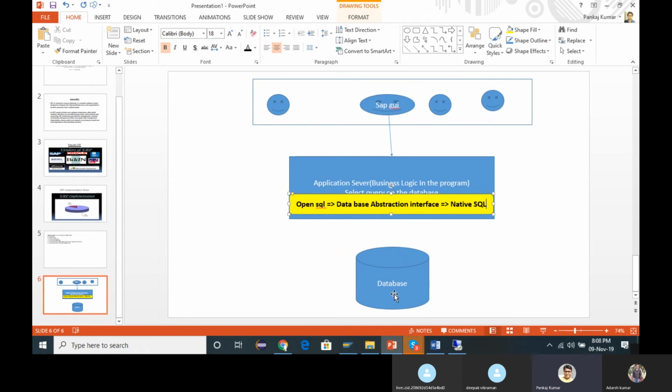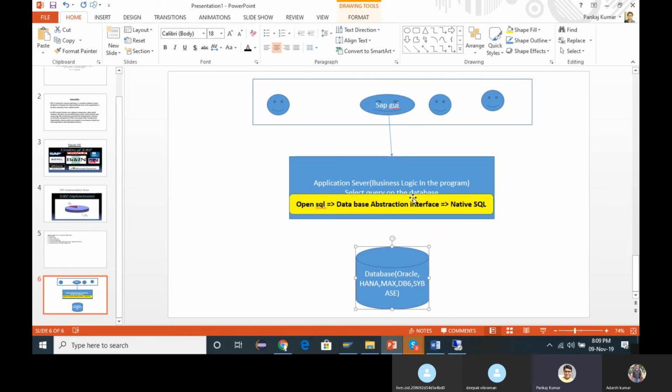Whatever your database can be, it can be an Oracle database, a HANA database, MaxDB, IBM DB, Sybase, any DB. All the databases have their own different native language.